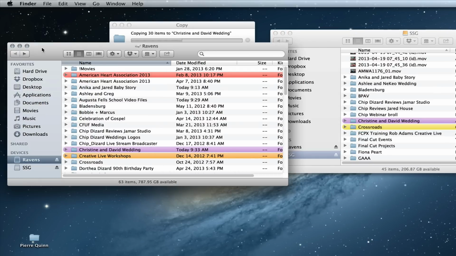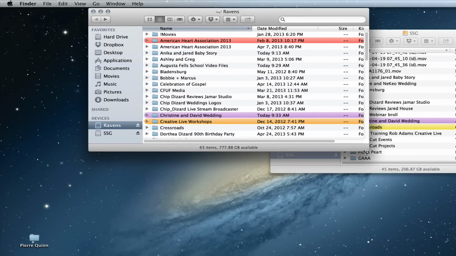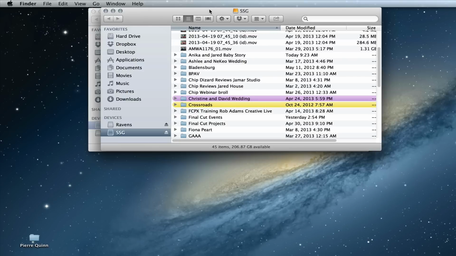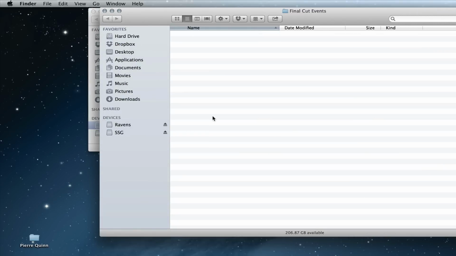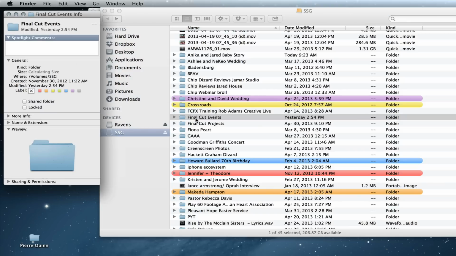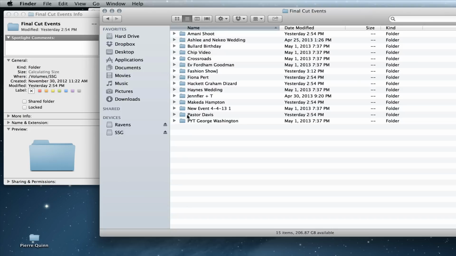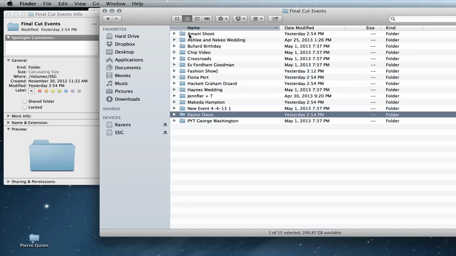So let's go to my secondary hard drive, and this is my backup hard drive here. And then actually let's go to this hard drive, because I know on this I have Final Cut Pro projects and events. Right here I have my Final Cut Pro events folder. If you go here and look, it's calculating the size, and my events, all the things I'm working on, they all show up.